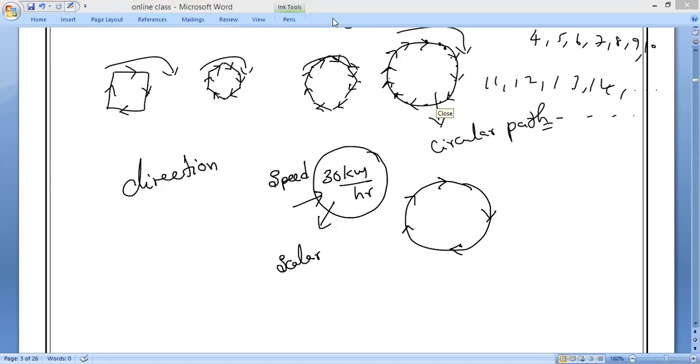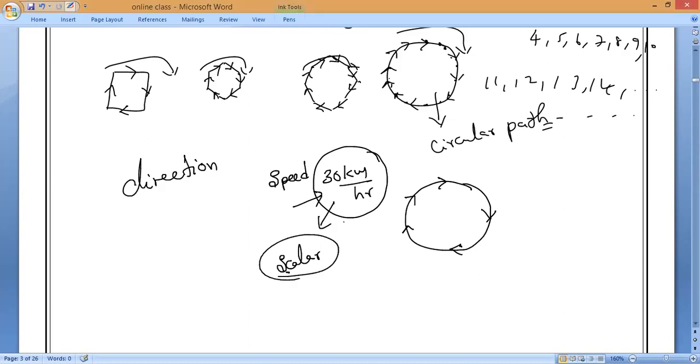Okay, so it is a scalar quantity. If you take speed, it does not have a direction, or direction is never mentioned. That is why it is called a scalar quantity. So Arun Kailash can run along the circular path with the same speed, but is the velocity the same? Velocity is not the same. Why?